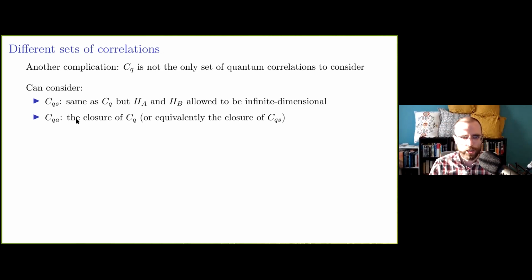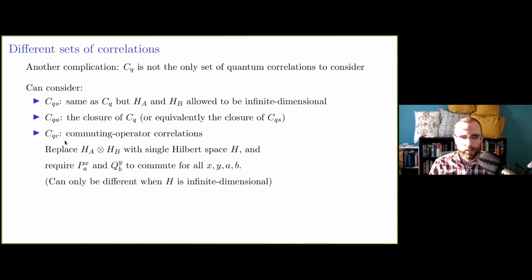So we can just take the closure and call that a new set of correlations. And it turns out from some facts in operator algebras that this is the same thing as taking the closure of this set CQS, which is nice. We don't have to consider two different closures. It's very natural to consider the closure because these are the things we can get as limits of finite dimensional strategies. And it might just be good enough for what we want to get close enough to a correlation. So maybe we can think of these as the correlations where it's just how much money do we want to pay to implement them. We can get arbitrarily close to anything in this set with a finite dimensional system.